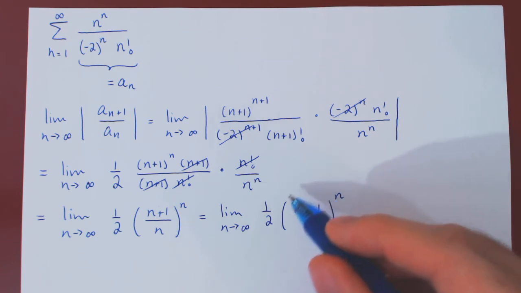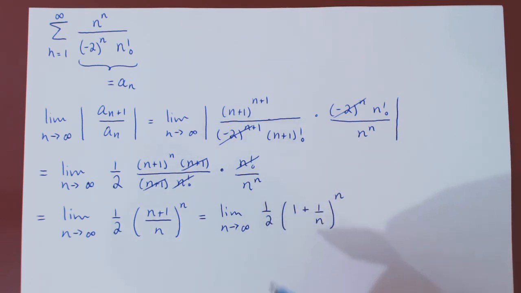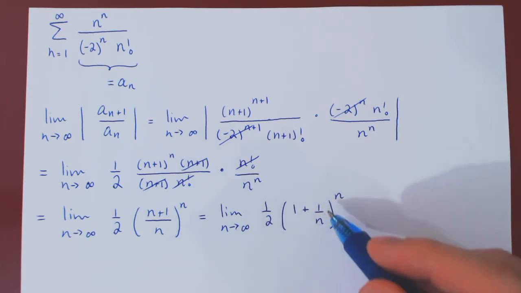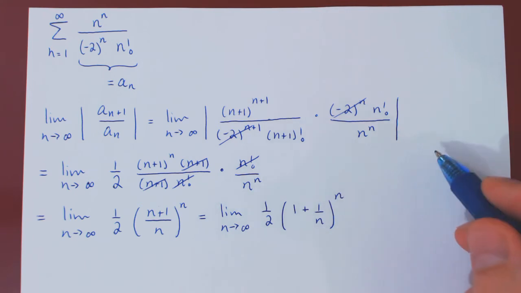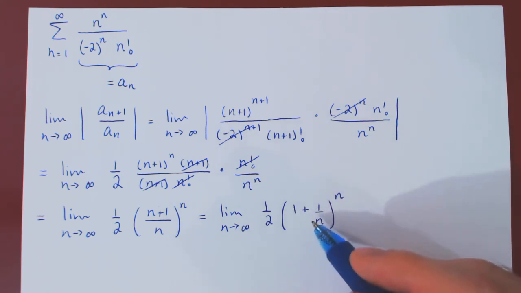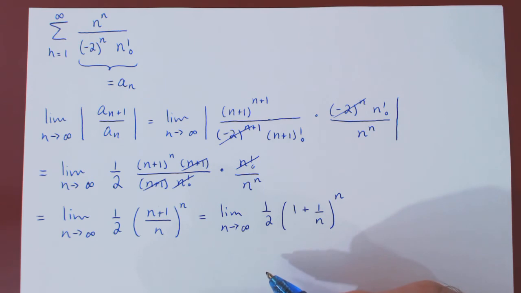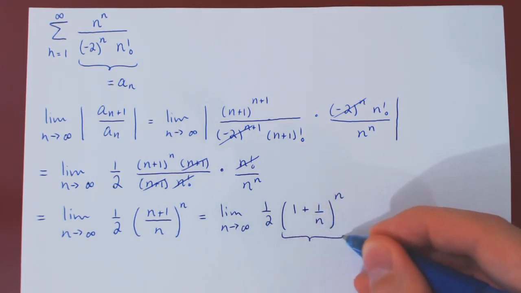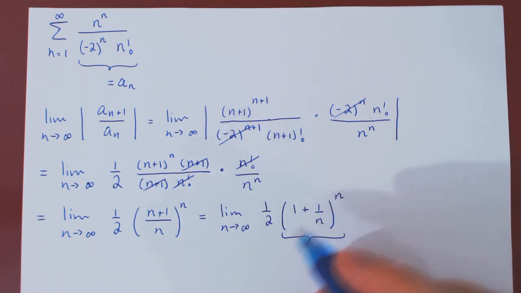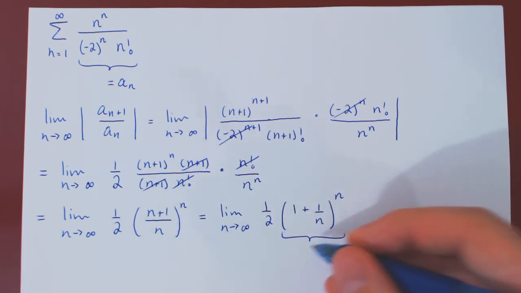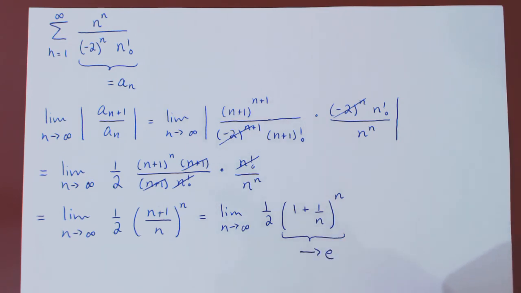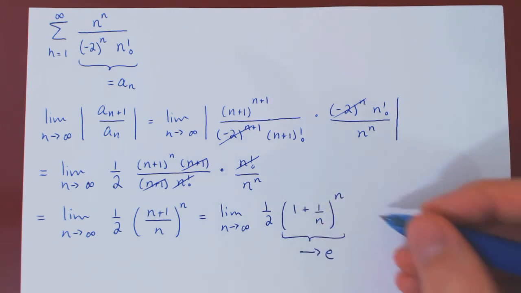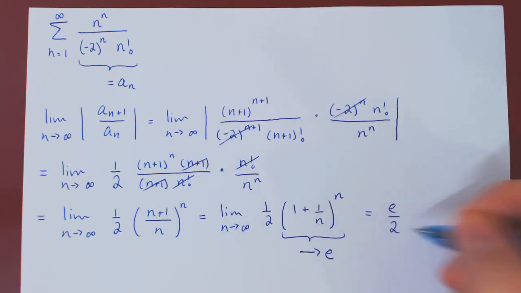If you look at this expression, ignoring for now the 1/2, as n tends to infinity, sure, 1 over n shrinks to 0, so you have a 1, but the exponent goes to infinity. This gives you a 1 to the infinity case, which is highly non-trivial. If you remember, previously we have shown that as n tends to infinity, this sequence actually approaches e. And so the limit is simply e times 1/2, or if you prefer, e over 2.